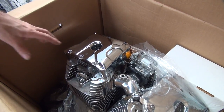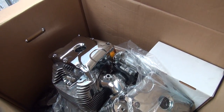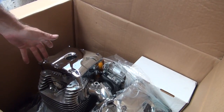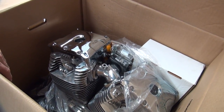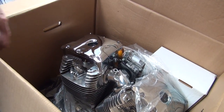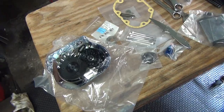But they purposely make these boxes real rounded off here to clear the frame. You still have the overall height issue right here in the center, but the corners are really sculpture cut on these, because these are the same boxes they use on their 140 motor. It allows you to put your 140 in a more or less stock frame, because those motors are half an inch taller than stock, so they are a problem.